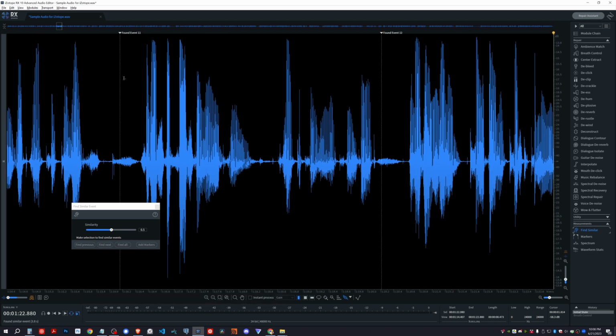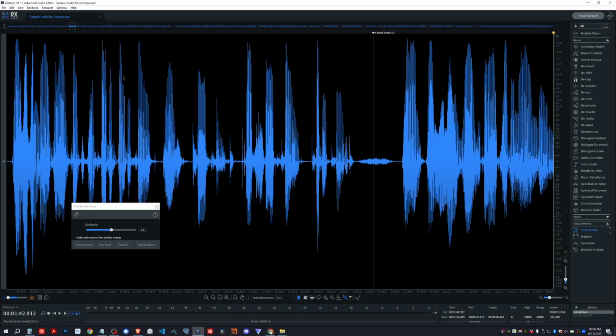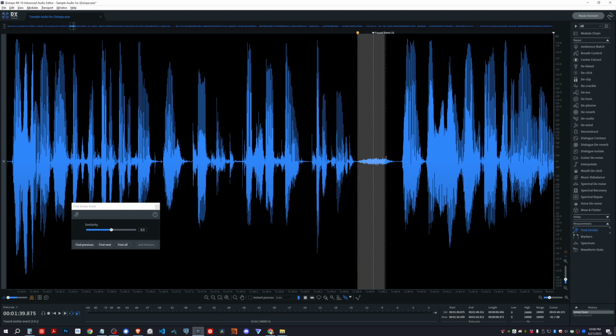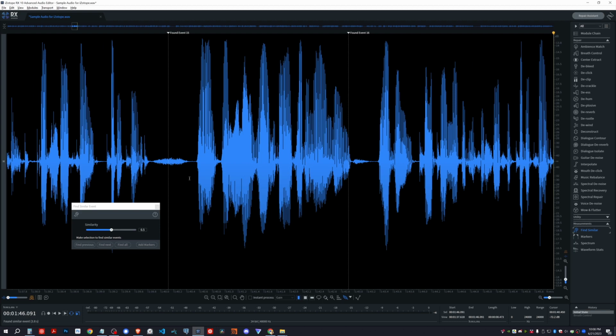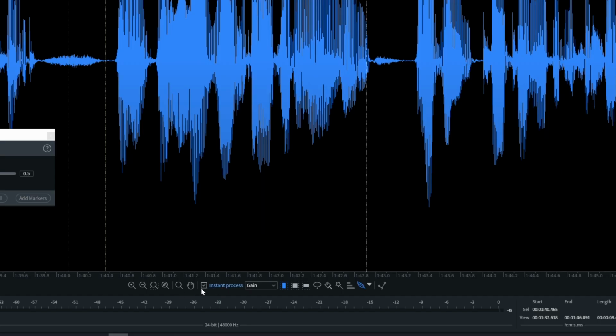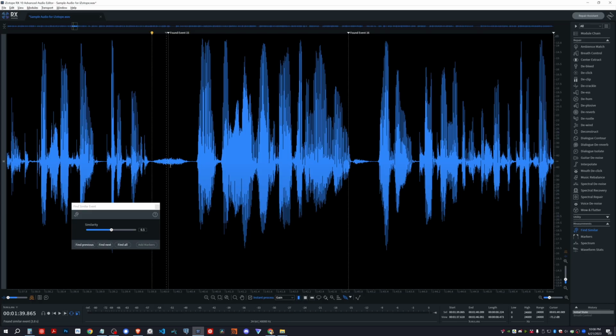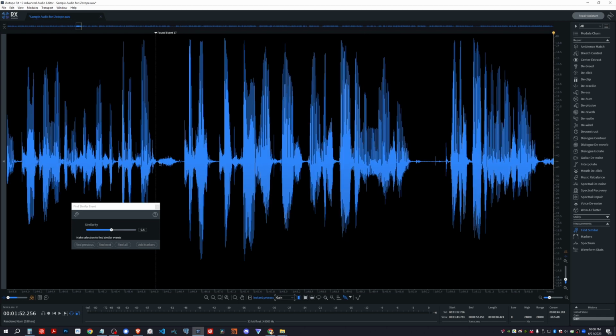So you could go through and find what was kind of bookmarked as a breath, select it, and make a change, go to the next one, select it, make a change. And don't forget, when you do this, you could say instant process this. And what the instant process does is when you select it, it automatically applies whatever effect you've selected here to that region. So that allows you to just select, and go on to the next one. And so this is a pretty fast way of doing it.